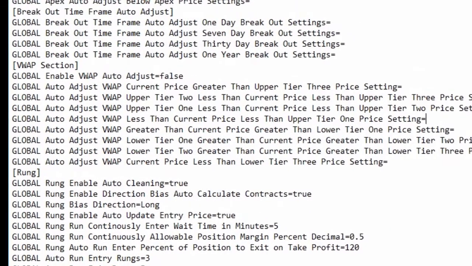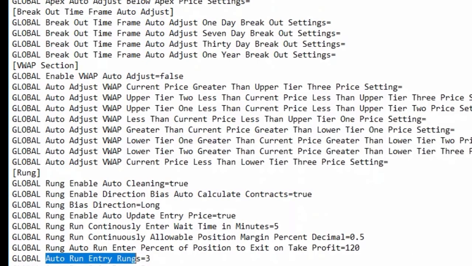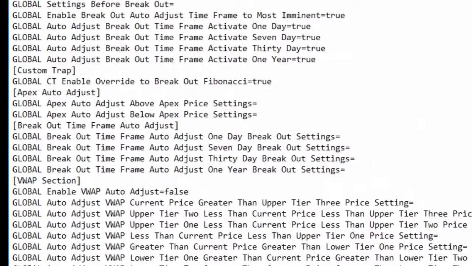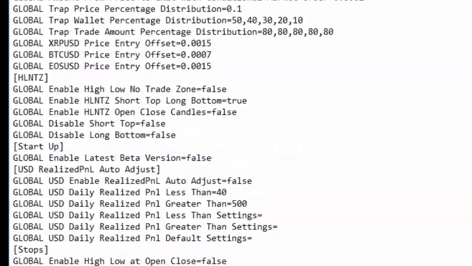Okay, so with this, these are the variables that we can change. It's all here. Everything that you change normally in the UI, it's saved down here. So you want to change the auto run, the entry runs to 3 to 5, whatever. We would copy paste that, and we don't carry the global stuff because it's just too redundant. So I took it out.